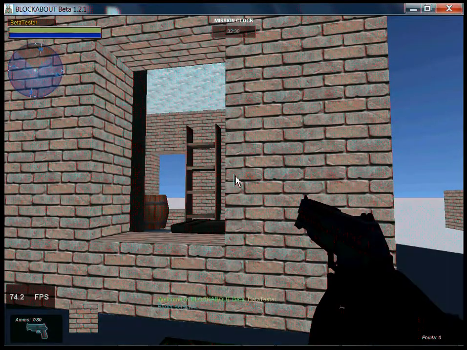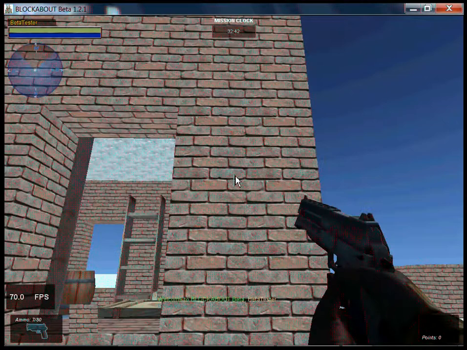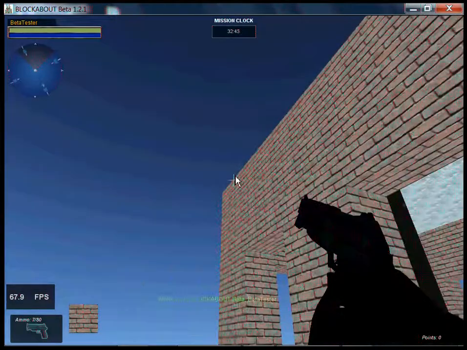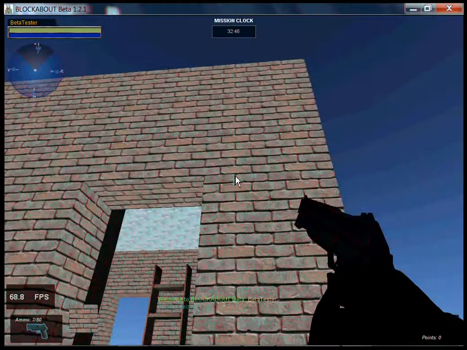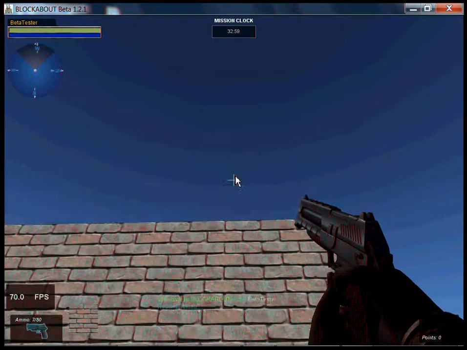So this can be a lot of fun. You could make a parkour level with this. You could have like a Super Mario Brothers kind of thing. Jump from here, jump from there. You could build a platform up high that had a flag on it, or precious minerals, or any kind of number of things. And you'd have to hop the elevators to get there. Another way, of course, would be to use your block launcher and make a giant staircase to go up. But the moving platforms can be a lot of fun.